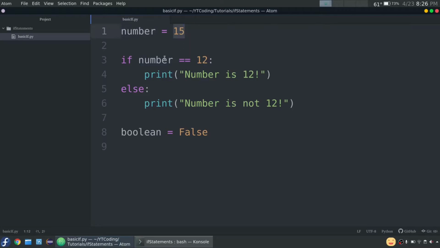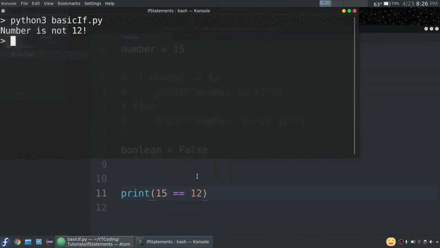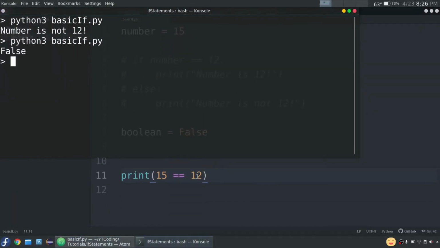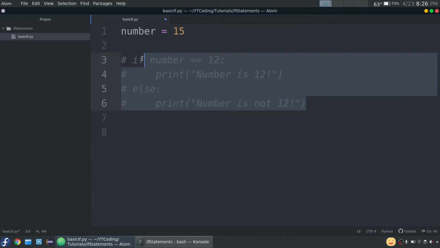So when it says 15 equals 12, and we can even type that out here, let's comment some of this out. We print 15 equals 12, you'll see it won't print out this because it's not a string, but it'll run it and it'll actually print out false. So let's run this and you'll see it'll print false. So this is actually returning a Boolean like we talked about in the past. It's not super important to understand that right now, but that understanding will definitely come in the future when you work more with if statements.